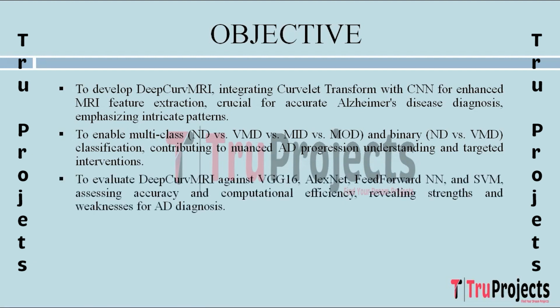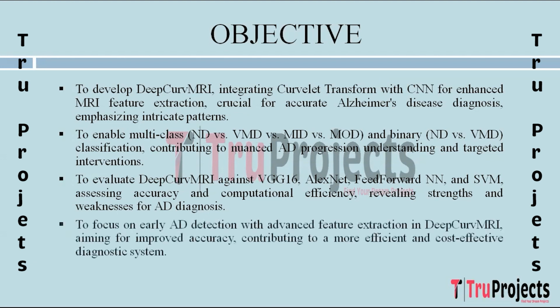The goal also includes evaluating the performance of Deep Curve MRI against established models like VGG16, LXNet, Feed-Forward NN, and SVM. We want to assess accuracy, computational efficiency, and suitability for AD diagnosis, providing insights into the strengths and weaknesses of each approach. And the goal is to focus on early AD detection by leveraging advanced feature extraction techniques.